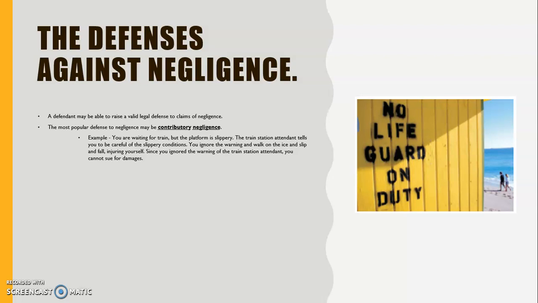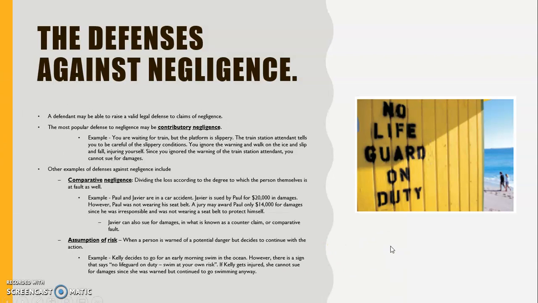You might say, well, that's kind of tricky. But you decide to walk on the ice, right? You decide to walk across the wet floor. Somebody says, hey, that floor is wet, be careful. And you walk across the wet floor, even if there's not a sign there, you still are responsible, okay? If you see somebody mopping the bathroom in a store or a restaurant, and you decide to walk where that person's mopping, and fall and slip, well, that was your own fault, right? Common sense. You shouldn't have been walking there.